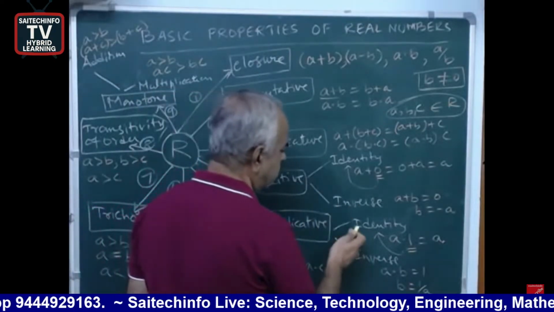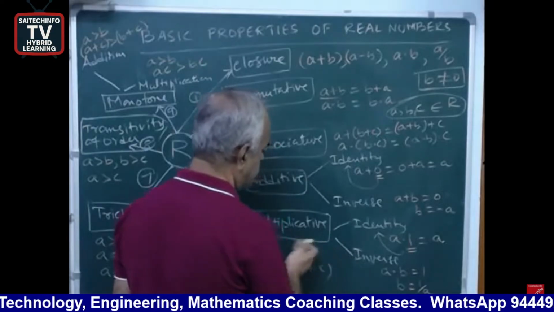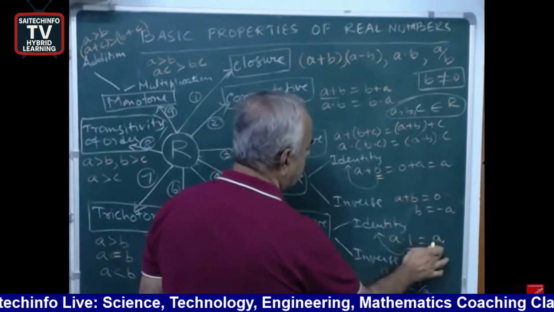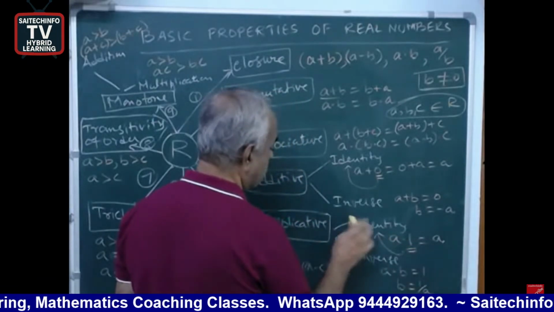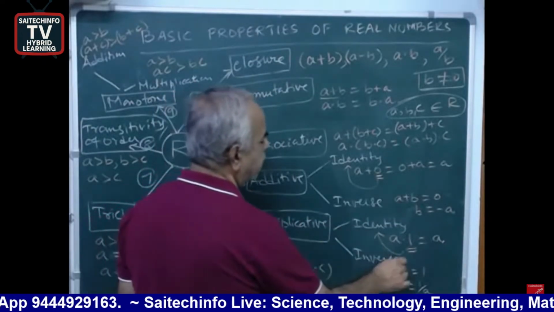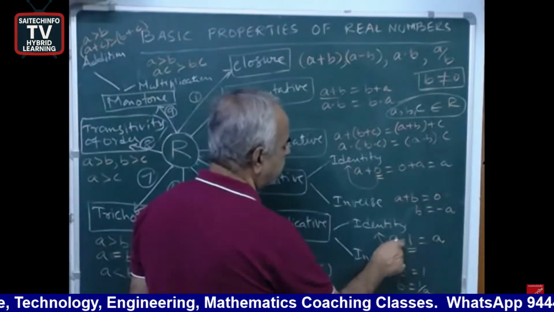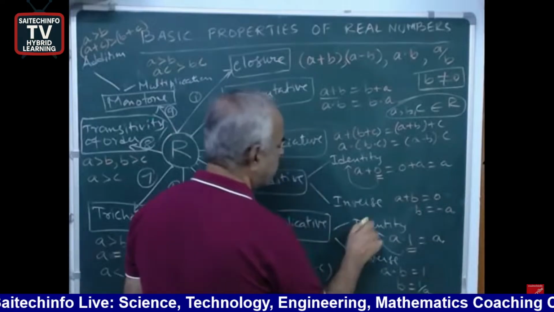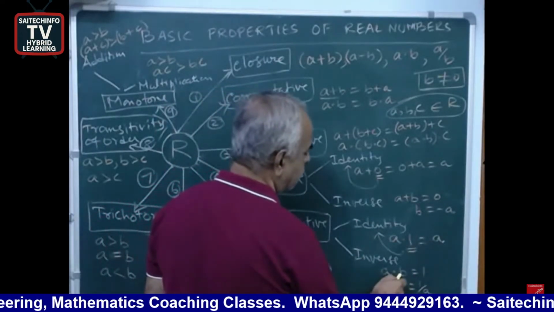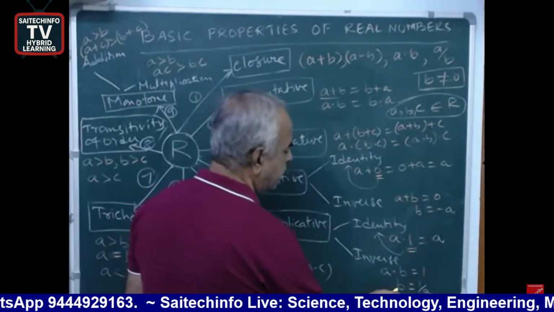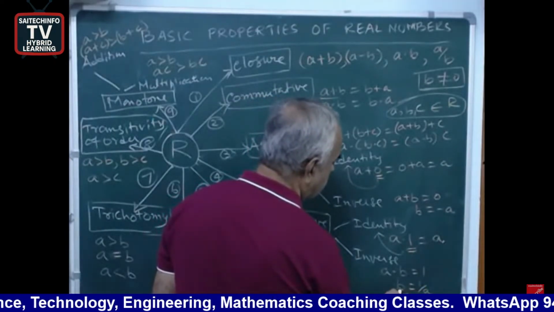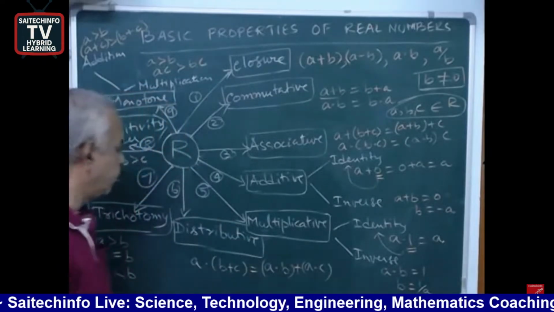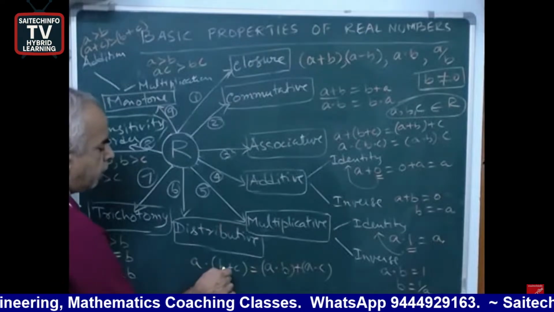Then multiplication, and similarly you have identity and inverse for multiplication. So multiplicative identity means when you multiply 1 by A, you will get the same number. So in that case, this is the identity of multiplication, the multiplicative identity of A. Which one? 1. Okay, because when you multiply by 1, you will get the same result. For example, 5 into 1 is 5, 10 into 1 is 10. In that case, 1 is called multiplicative identity. And similarly, A dot B, that is A into B, is equal to 1. So in that case, B is equal to the reciprocal of A, that is 1 divided by A. So here B is equal to 1 by A, and that is the multiplicative inverse.